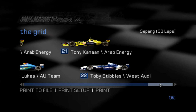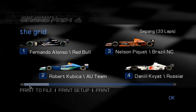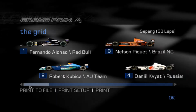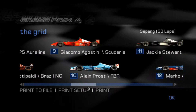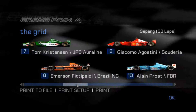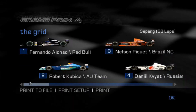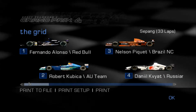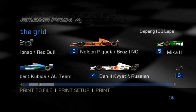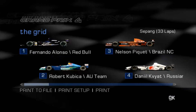Also, it's not random grids. It just shows how close the grid is in the Nations Cup. Even teams or drivers that are not as high ranked are able to get some good positions. Like, we are not just seeing only top drivers in the top 10, because even Kvyat is top 10. And to be fair, Fernando Alonso, well, he is around P8 in my estimated ranking. That's decent of him to get pole. So anyway, everything can happen in the Nations Cup. We look forward to it.